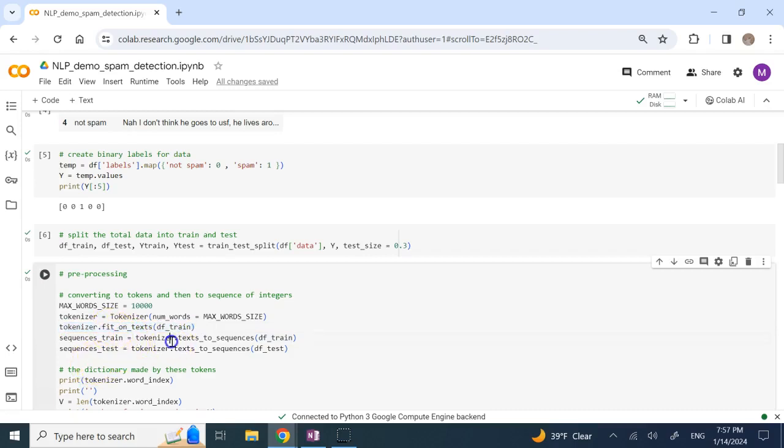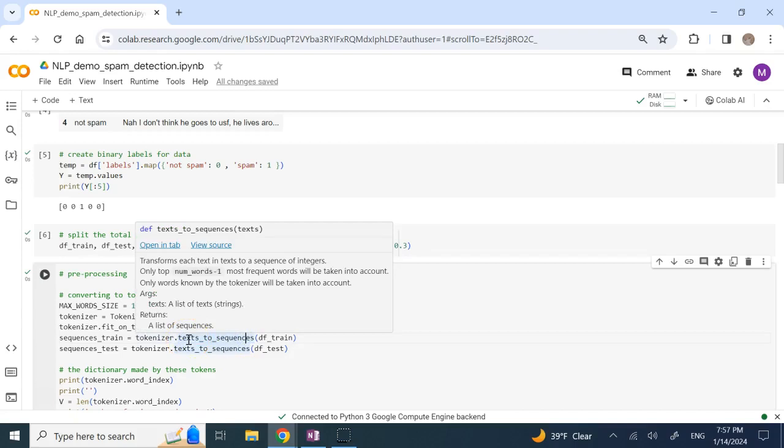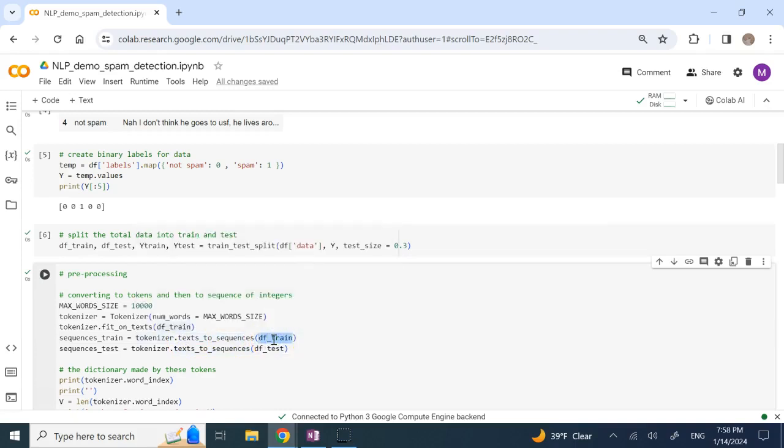Now I apply the method called tokenizer.texts_to_sequences. This is the part that looks those words up in the dictionary, finds the corresponding positive integer number, and assigns them to those words, creating vectors of positive integers for each and every one of the sentences, as you can see. And it does it one time on the training sentences, one time on the testing sentences. So here is where it creates the dictionary.